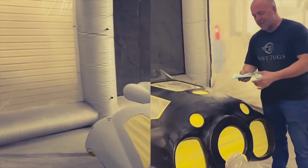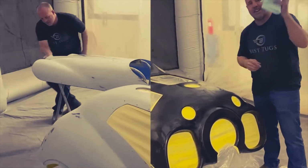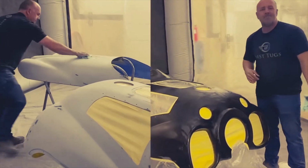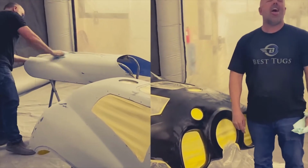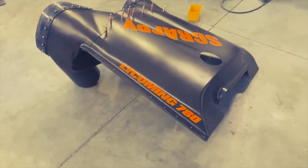I'm gonna quickly wipe this off several times so I don't get any dust coming through. We'll just keep layer and layer till it comes off completely clean. Put some primer, sand it, paint it. Let's get to work.